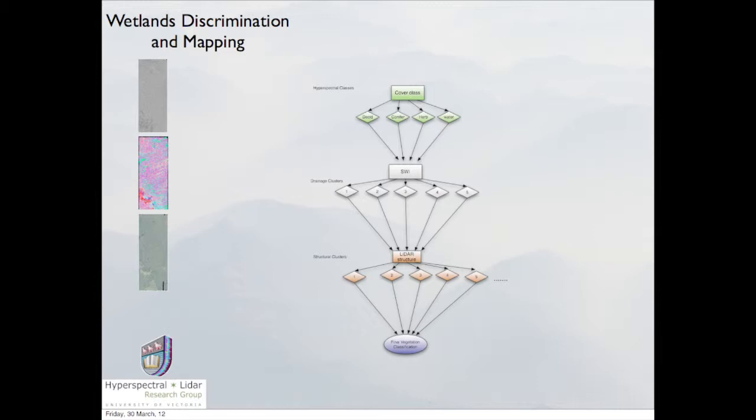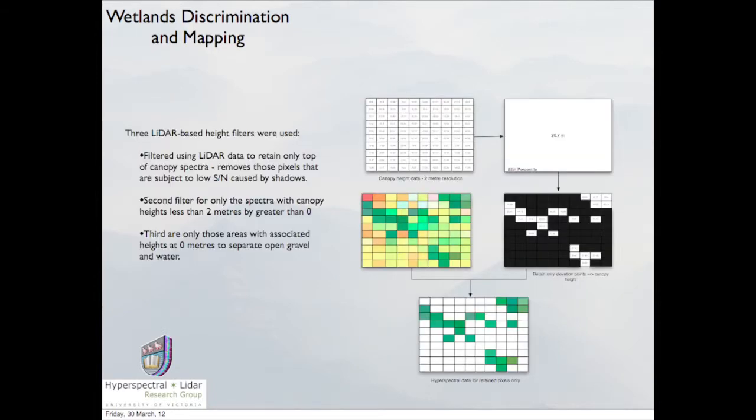So we applied our hyperspectral data: deciduous, coniferous, herbaceous, and water. That's all we needed to do to separate the optical data. We fed those into the soil wetness index clusters and filtered them, and then we fed that into the LiDAR structure, and we came out with a final vegetation classification. Right? We have the filters I told you about, and this is what we ended up with.